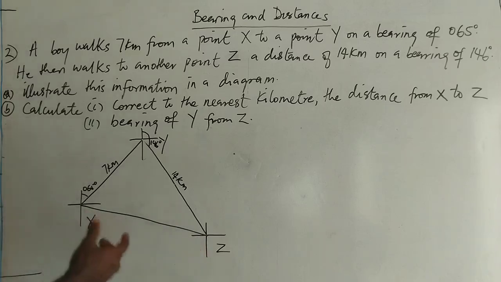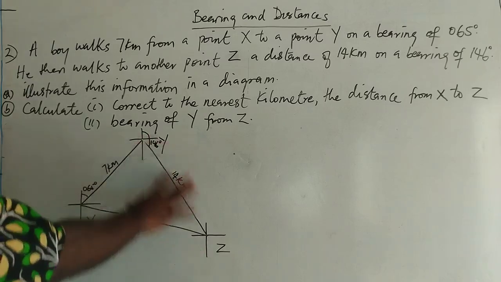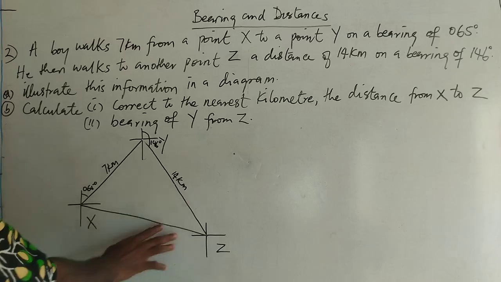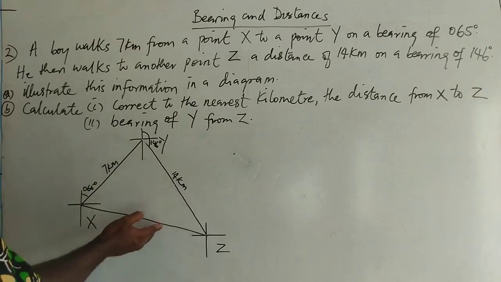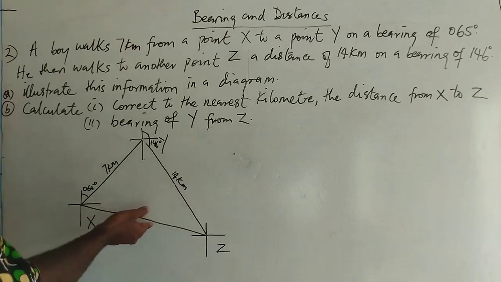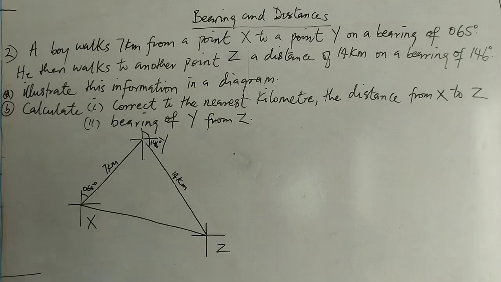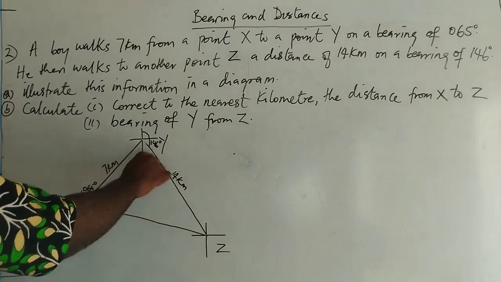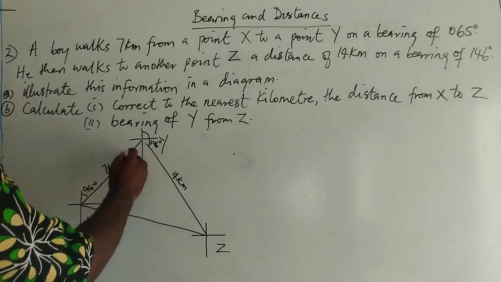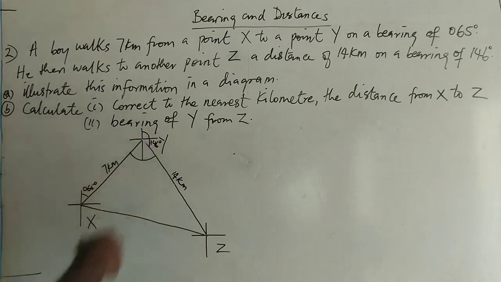Of course, if you look at this situation, you discover that in this triangle, 2 sides are given and 1 is missing, and we're asked to find the missing one. And this missing side, the angle facing it is an included angle. So we need to find this angle here, the angle facing that side. That will enable us to use cosine rule.